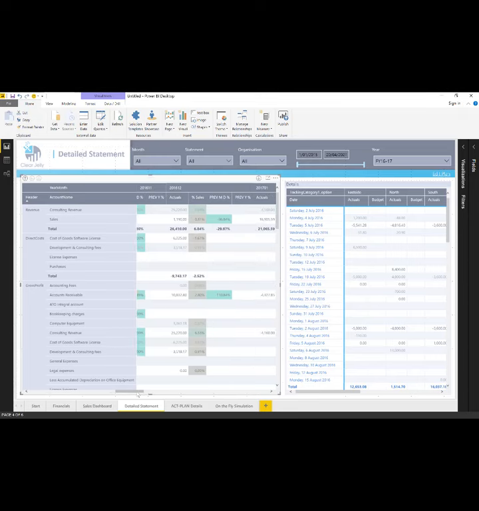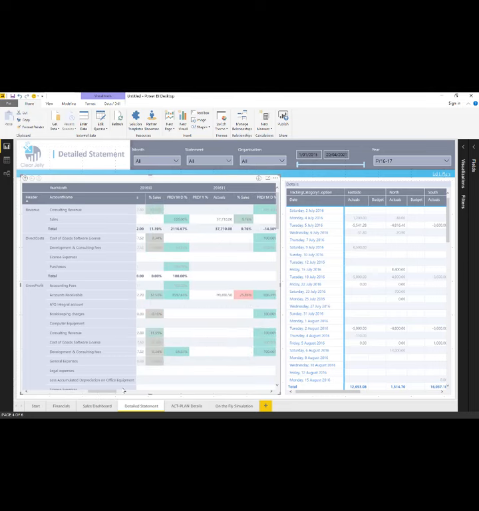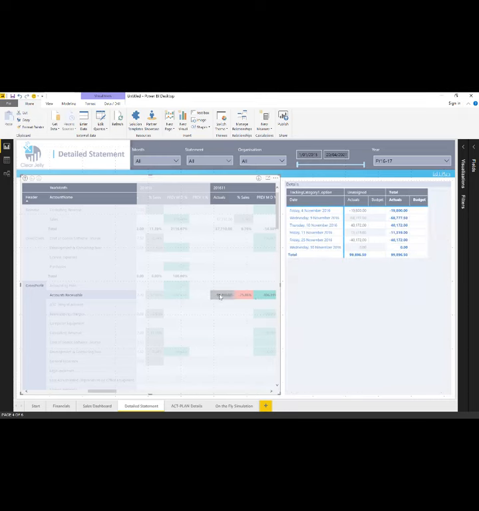With all these details, if you click on one of the cells, so for example, you're interested in, what were the details for this particular accounts receivable. If you click on it, you can see on the right side, we automatically get all the transactions that are behind these values. So you always have a drill through to the detailed transaction level.